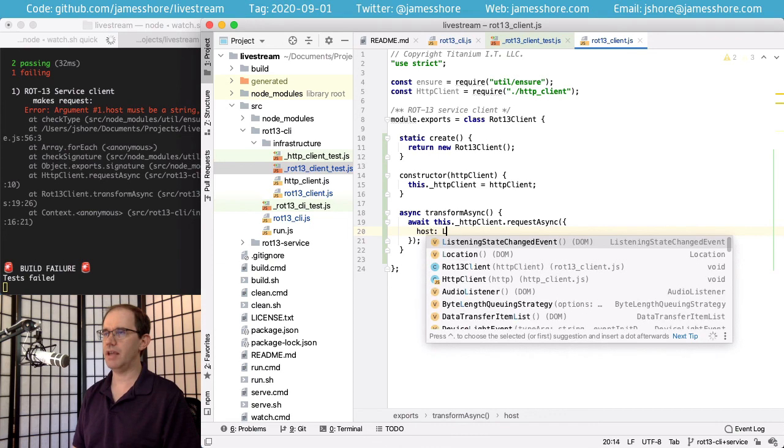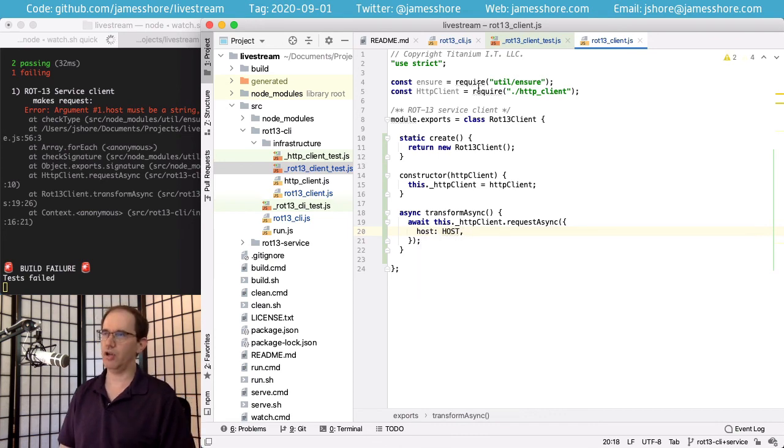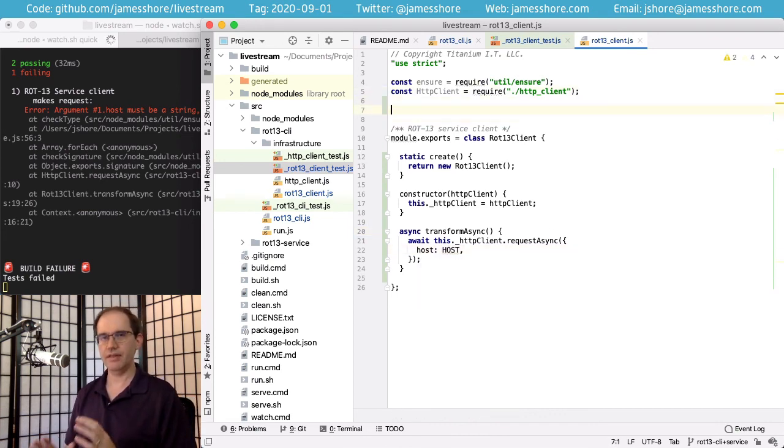So the host is going to be, I'm going to hard code it for localhost, and that's because I'm not trying to make this completely real. Normally you'd have it either come from an environment variable, or if this was on a server, you'd have some sort of configuration store or a command line application you might specify on the command line.